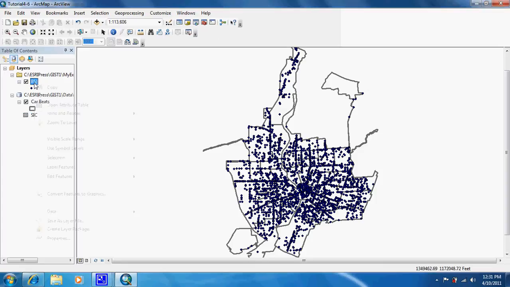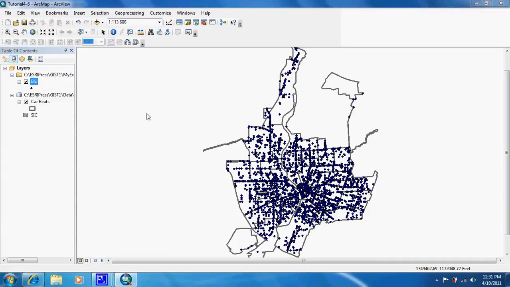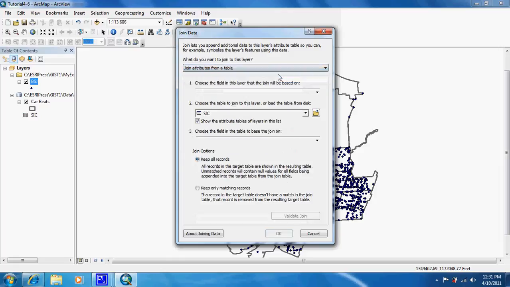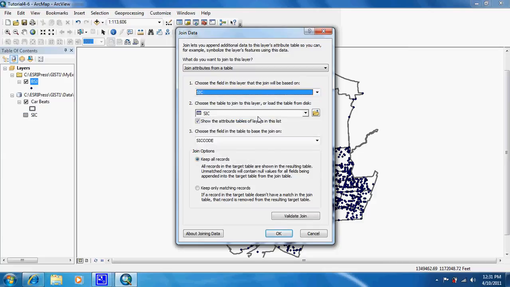So we're going to right click on the businesses spatially joined, go to joins, and we're going to go from spatially joined back to table, and we're going to choose SIC as our field that we're going to join, and we want SIC code to be what we want it to combine with.